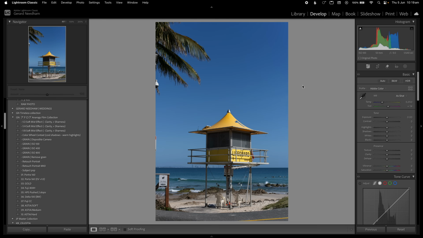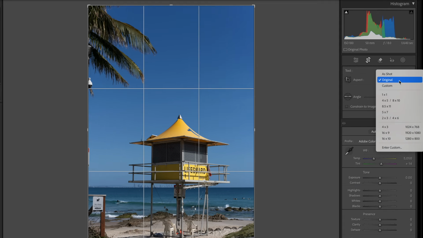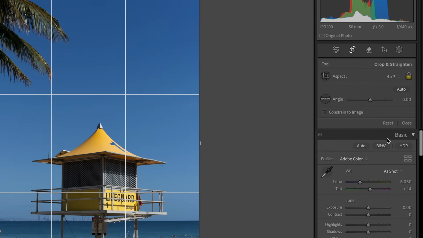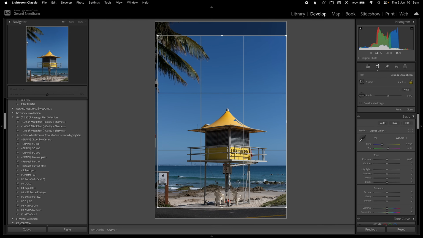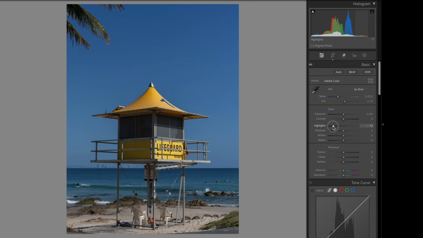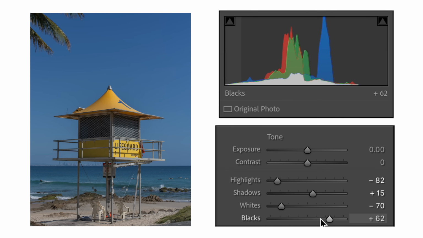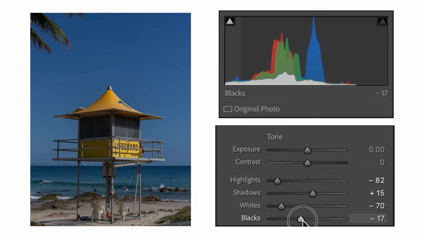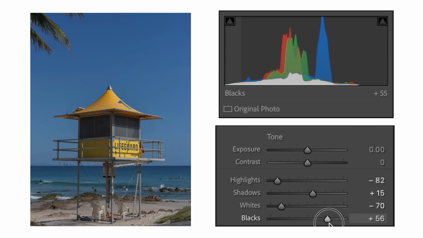So the first step I like to do is crop my photo, and I like the aspect ratio of 4:3 as it really does emulate the look of shooting on medium format film, especially like my Pentax 645. So we learned before that film actually has a lot of detail in the highlights and not much detail in the shadows. We also don't have a true white point, and also we don't have much black in film images. Now real quick guys, notice when I'm moving this black slider, the blacks never actually detach in the histogram from the black point.